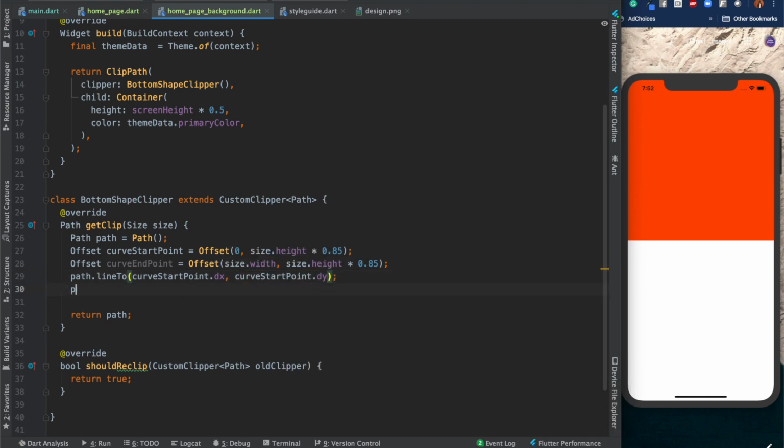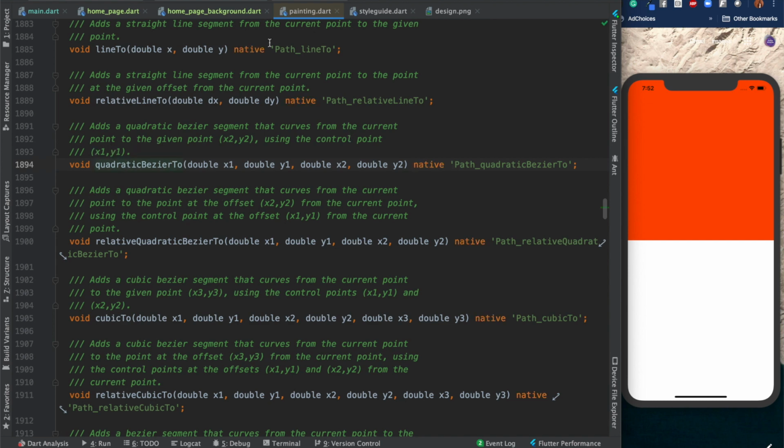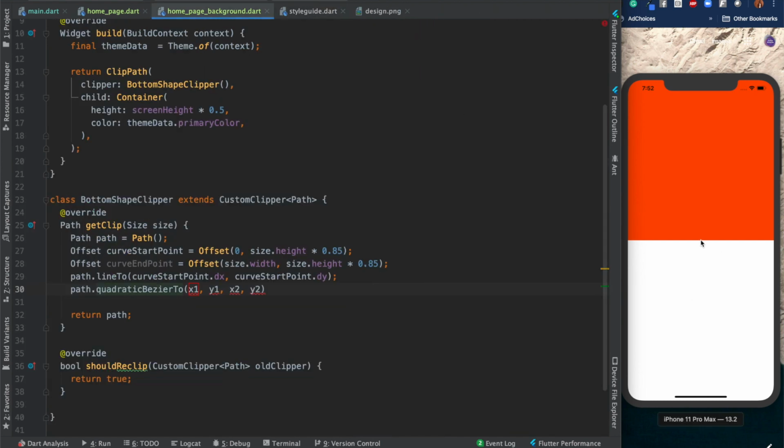Then we have to make a quadratic Bezier curve. If you go to the definition, x1 and y1 are the control points. The control point is always here. The curve will be like this, so this point is controlling it and the destination is this. So x2 and y2 are the destinations.